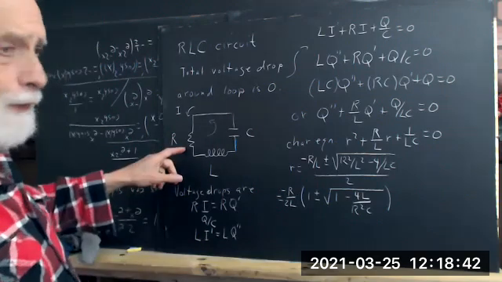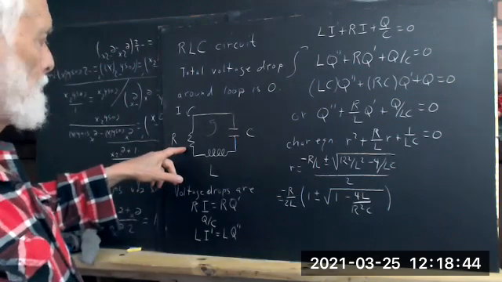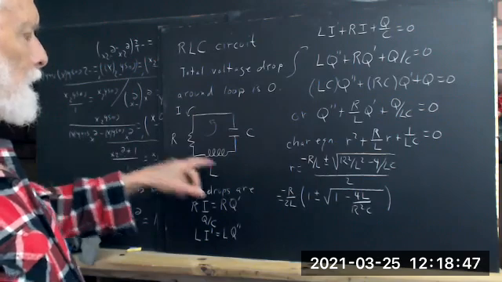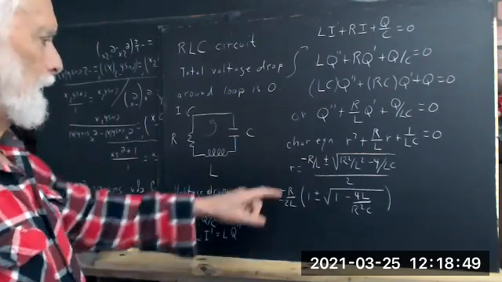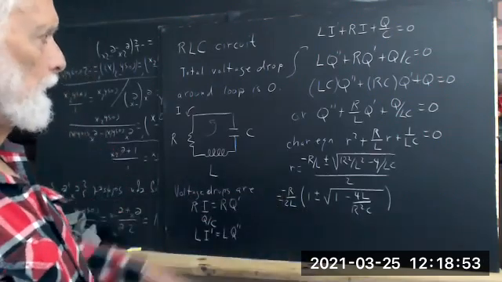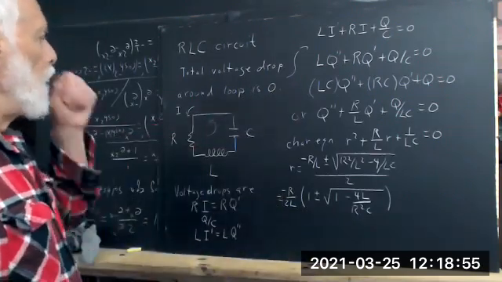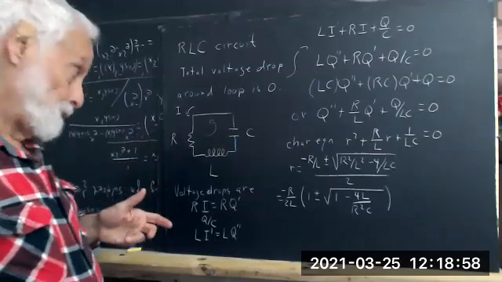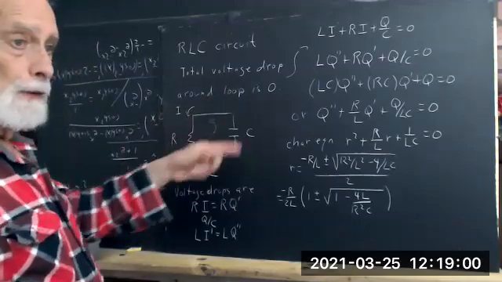If you don't have any resistance, then again, you've got to be a little careful about how the zero here works with the zero here, and you want to put it in a slightly different form, maybe like so. But you just get oscillatory behavior.